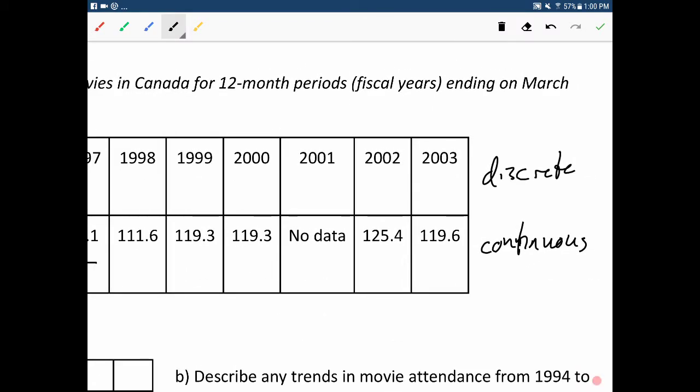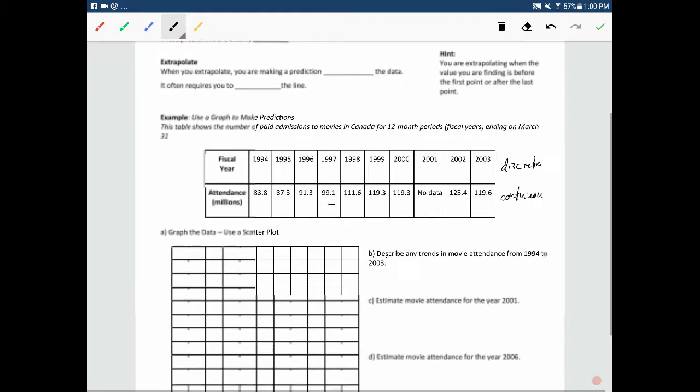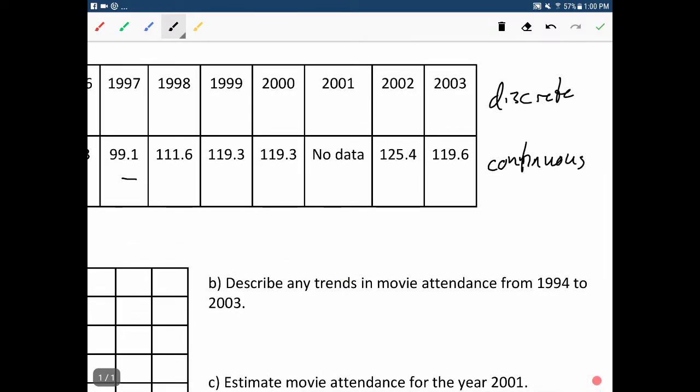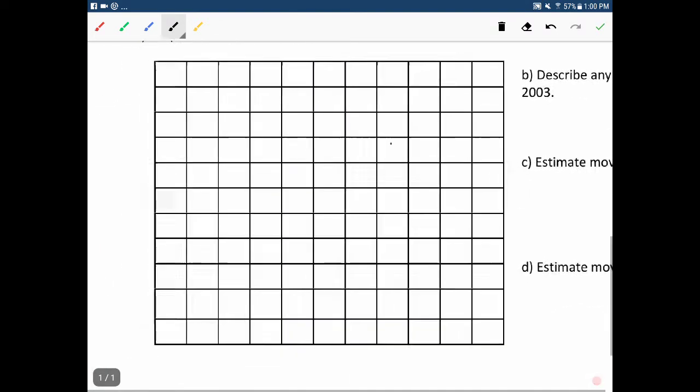I mean, you could actually argue that the attendance is also discrete because you can't have part of a person, but we've written it out as if it is a continuous variable, and that's because it has these decimals, all right? So what we're going to do is graph this data. Actually, the more I think about it, I'm changing my mind. That is absolutely a discrete variable. That's also discrete. You can't have part of a person. I'm calling that one discrete. All right, anyway, we are going to graph that data on this chart here.